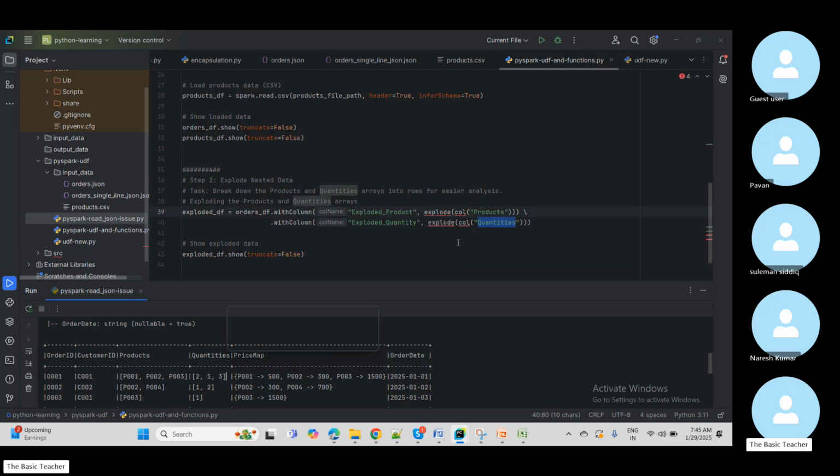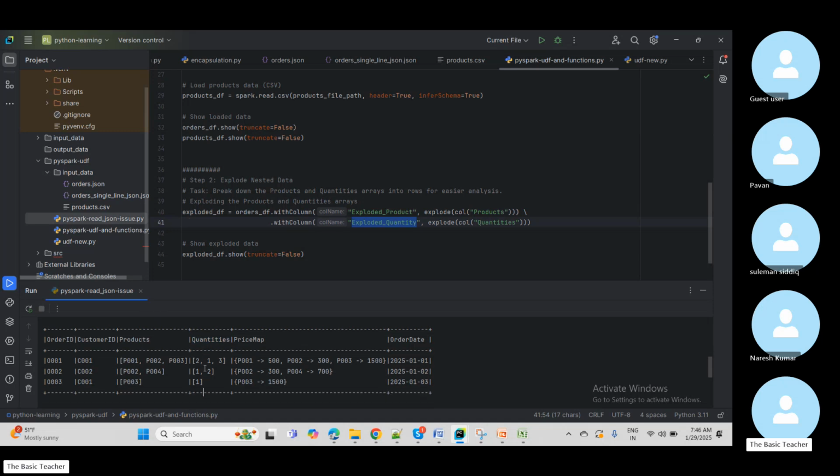Now first I have to import this, Spark SQL functions explode. This col function also I have to import. Let's import this Spark SQL one. Okay, this is fine. Now, this is withColumn. With withColumn, we are going to create a new column in the same data frame. This is my orders data frame. In the same data frame, I will see two more columns. One column name will be exploded product, which will contain values from this. And here I will get one exploded quantity that will contain the values of this.